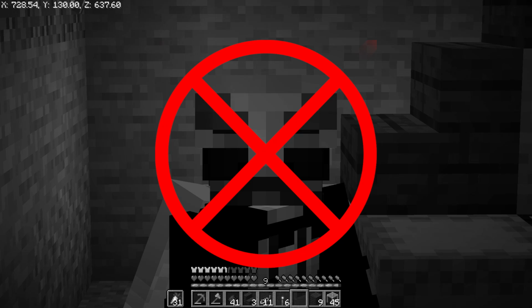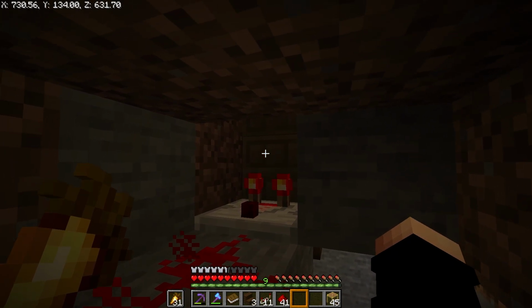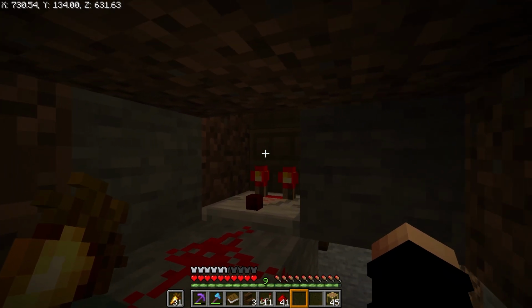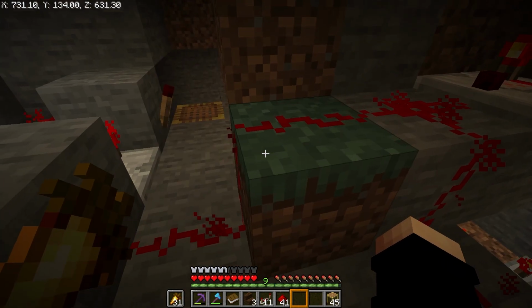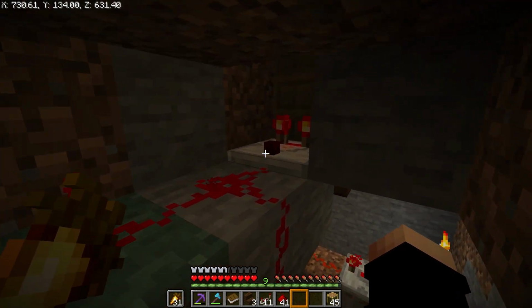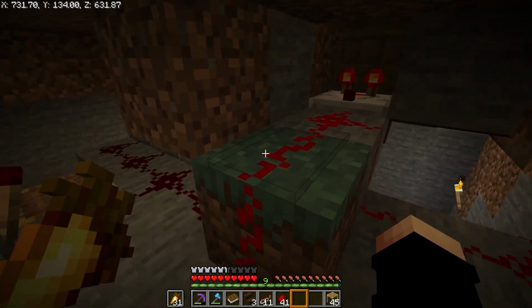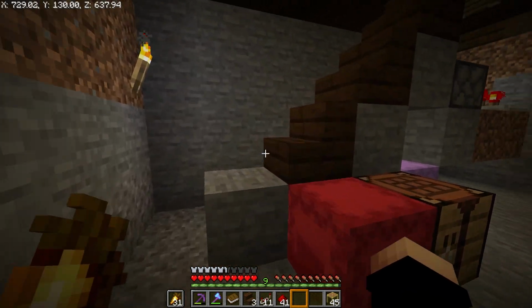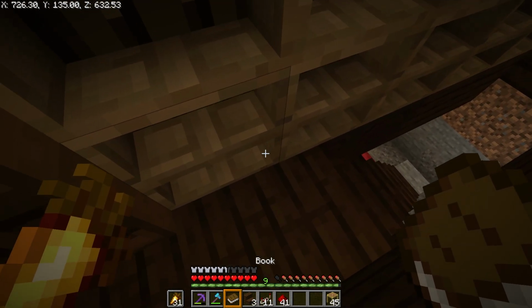Not Mumbo. So how this whole thing works is with the comparator, it reads the signal that the bookcase is putting out. So when it's in the 1st slot, it's only putting out a signal strength of 1, which of course means that it doesn't power these two. So I just throw it in the 6th slot, and then it powers the whole thing, which in turn opens up everything. And that's kind of the extent of the redstone work for this. It's very simple, I would say, compared to most.